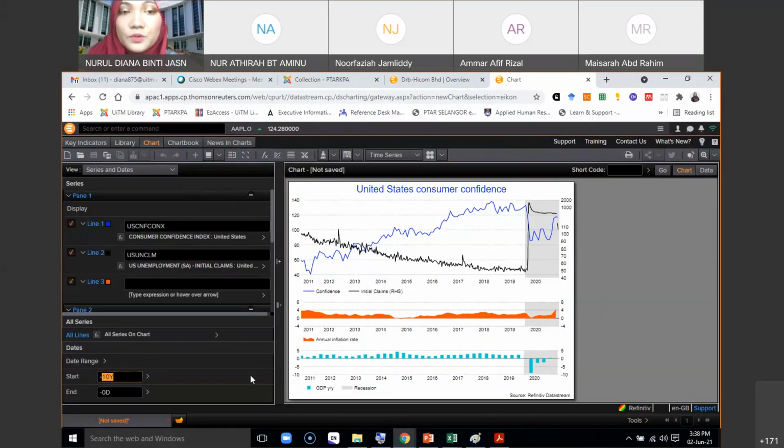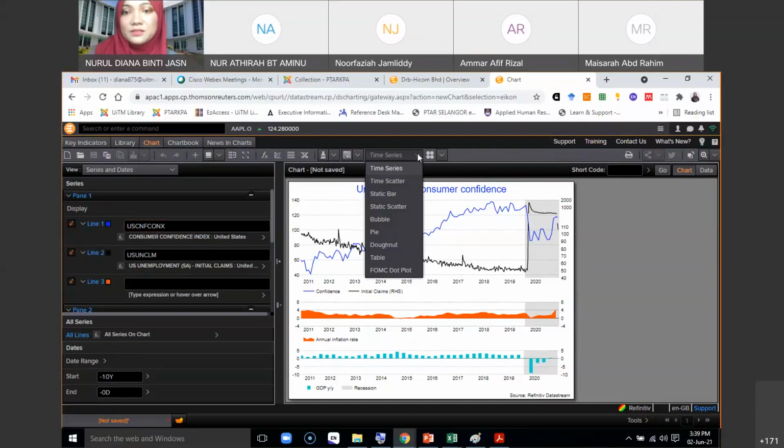And then if you are using this Datastream charting function inside the Eikon, there's a function where you can save and export the charts directly to your Excel. Okay, you don't have to do it from raw, the charts will automatically appear from Eikon, and then you can just export to your Excel. And then you can choose the way of the chart, the duration. As I mentioned, remember time series, static, it is also included in this Eikon.